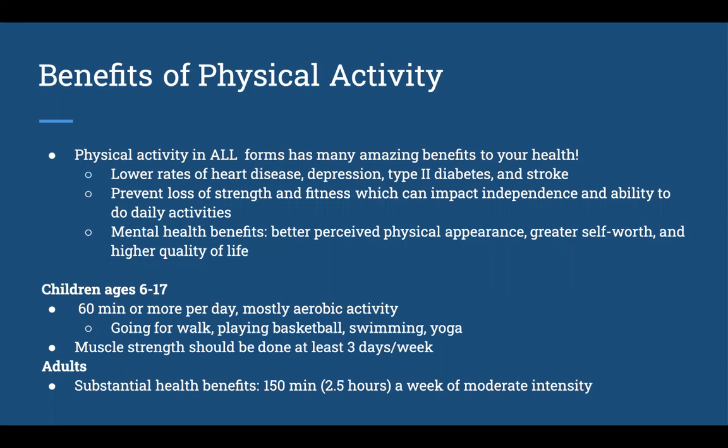And then physical activity also has a lot of benefits for your mental health. People who exercise frequently have better perceived physical appearance, greater self-worth, and higher quality of life. So some of the recommendations for physical activity for children ages 6 to age 17 are to get 60 minutes or more per day, mostly of aerobic activity.